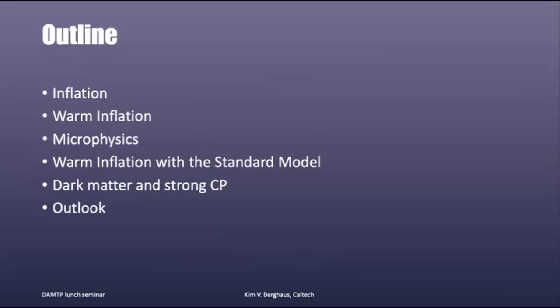And at first, I'll start at a quite phenomenological level, just talking about roughly the macroscopic phenomena that we can expect from warm inflation. But then, since we're particle physicists, I want to dive into what about the microphysics, what about the Lagrangians that give rise to this dynamic. And historically, there have been some challenges to doing this, so I will go into those. And from then, I will segue into how one can have warm inflation with the standard model by coupling to the strong force with exactly the coupling that I showed you just a second ago. And as we've already had a preview in the question, there will be some implications for dark matter and strong CP, and I'll talk about those as well.